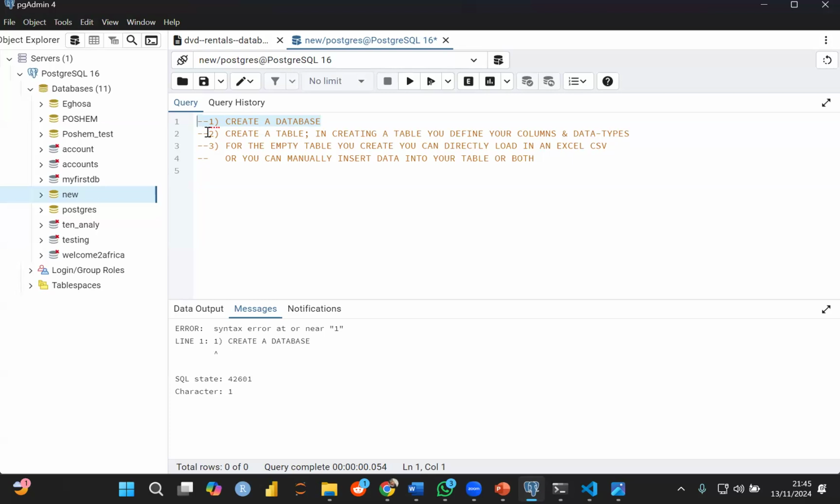Am I going to bring in date type data? Am I going to bring in something like currency? Is that going to be an integer? Is that going to be a float? I'm going to define the table. So it's like defining how the shelf will look, basically designing the shelf, the different designs of shelf. How many rows is the shelf going to have, that kind of thing. So that's that part of creating a table.